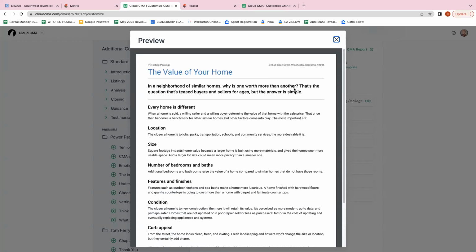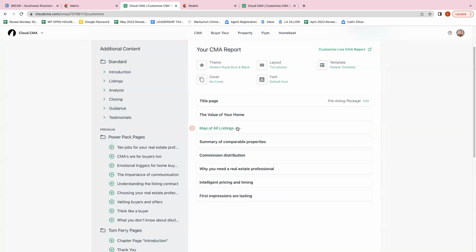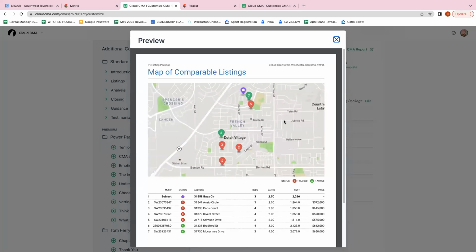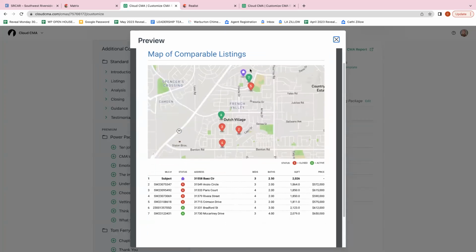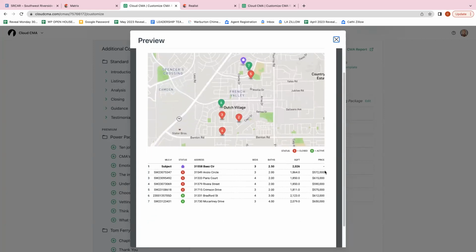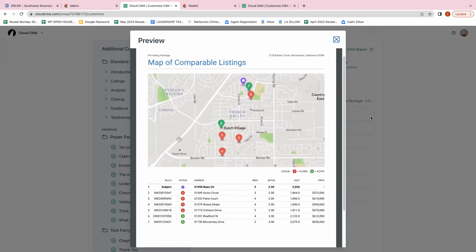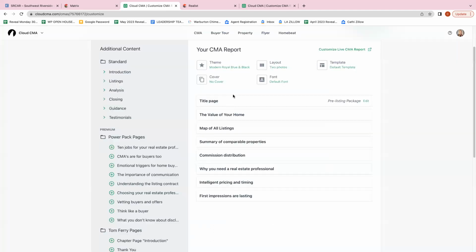So let's go off this page. Our next page is the map of listings, which you already saw. So they can see where they're at. They see the comps that we pulled and they see the prices of them. They compare bedrooms and baths, square footage. So love having that page. And this is giving them an idea of the comps without showing them the comps, because remember, that's in your report when you sit down with them. So X that box out.